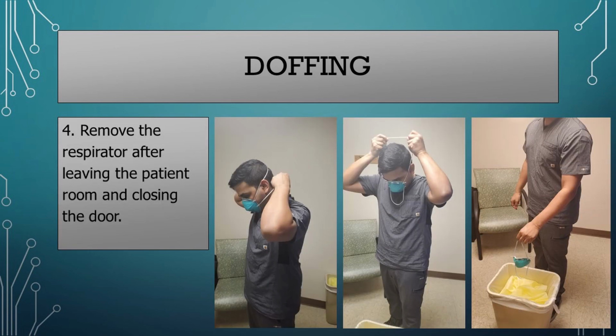The last item to be doffed is our respirator. Remove the respirator after leaving the patient room and closing the door. The front of the respirator is considered contaminated. Do not touch. Now grasp the bottom elastic band and pull it over your head and let it hang in front of you. Then grasp the top elastic band and gently drop the mask into the waste container.